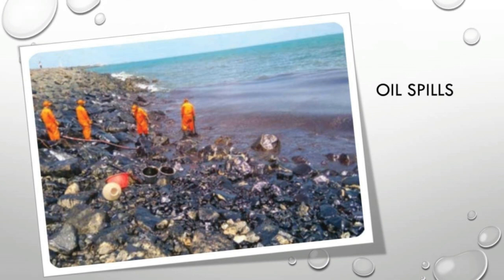Next, oil spills. There are large crude oil and natural gas reserves below the seabed. With the increasing exploration of crude oil in the oceans, accidents in drilling and transporting oil have also increased. Oil spills cause water pollution, which is harmful to aquatic life. The oil, which remains floating on the water surface, blocks sunshine, reduces dissolved oxygen in water, and suffocates marine organisms.